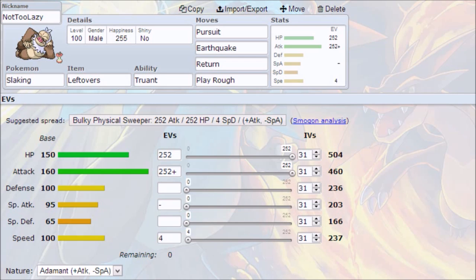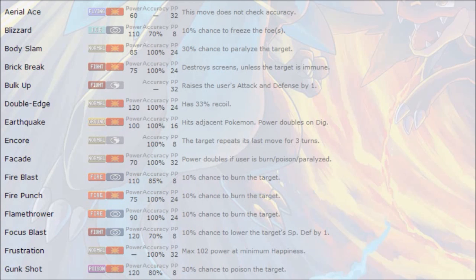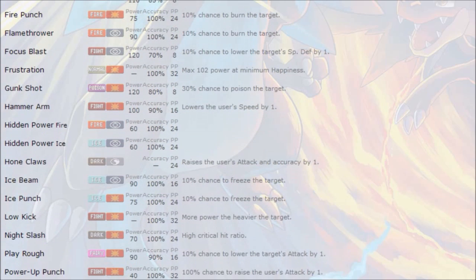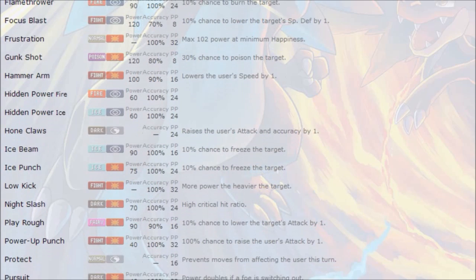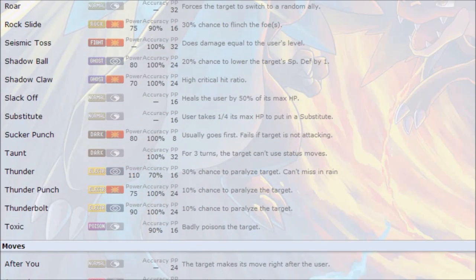He's got absolutely insane stats and awesome coverage too. Plus, with Mummy, your opponent can't physically attack him without losing their own ability. Slaking's offensive options include Aerial Ace, Body Slam, Brick Break, Double Edge, Earthquake, Fire Punch, Return and Frustration, Gunk Shot, Hammer Arm, Ice Punch, Low Kick, Power Up Punch, Rock Slide, Shadow Claw, Sucker Punch, Thunder Punch, and Play Rough. He also gets Slack Off for recovery.